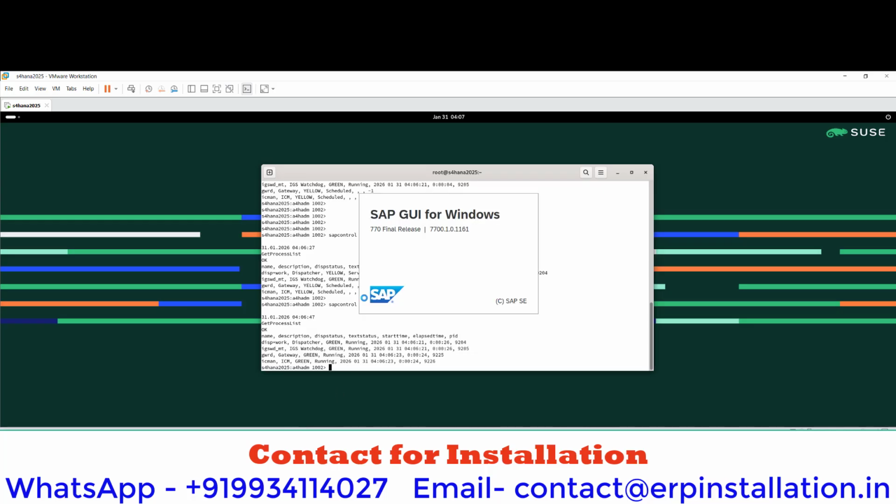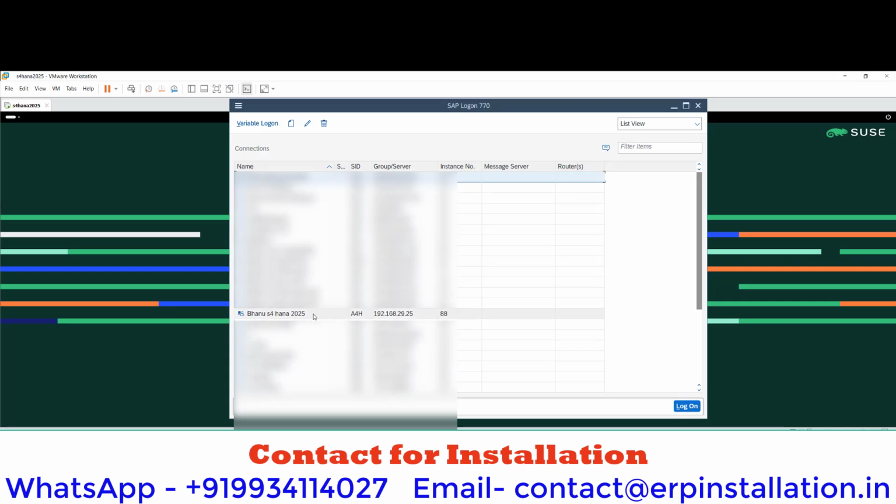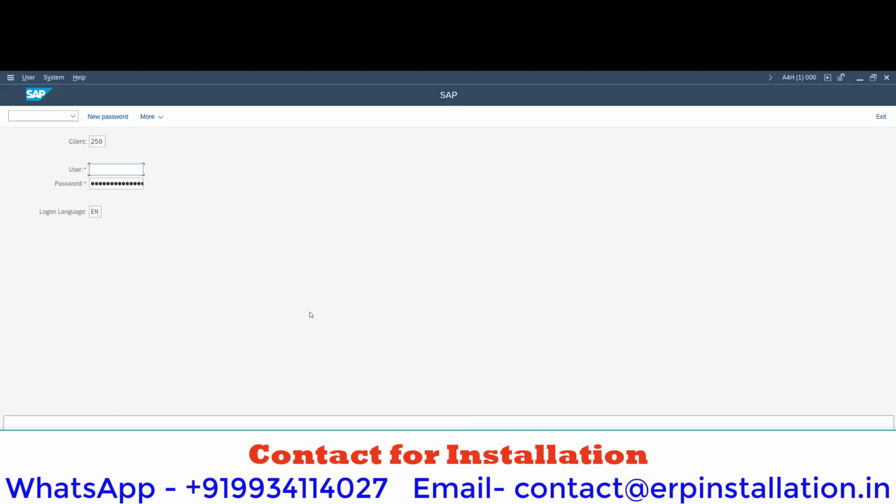Open the SAP GUI and log in inside your SAP. Enter the username, password.